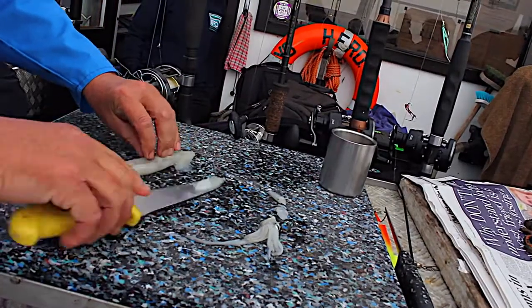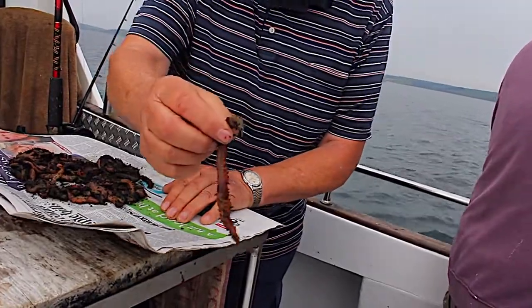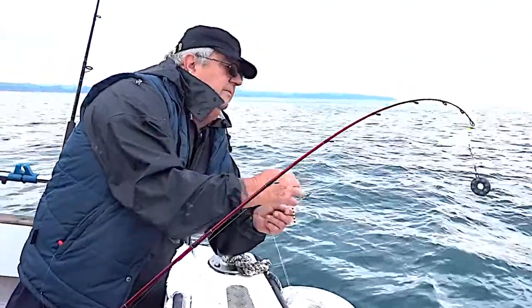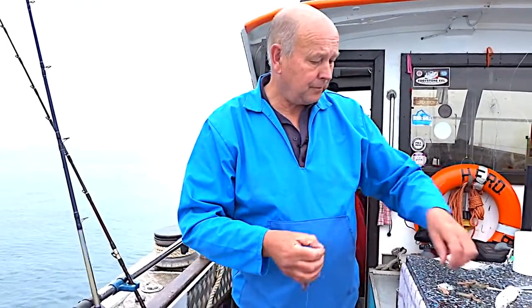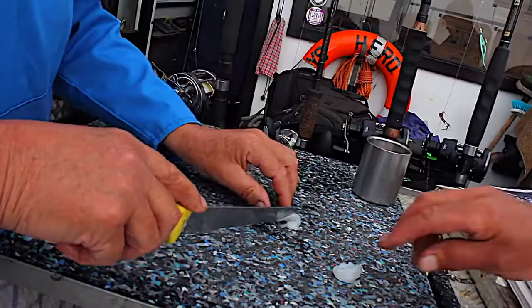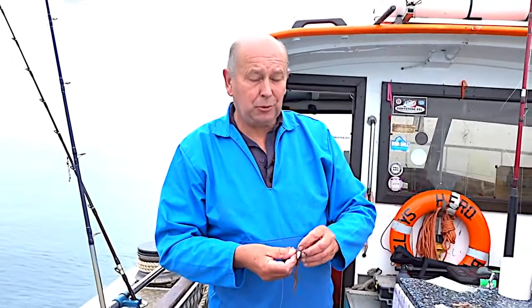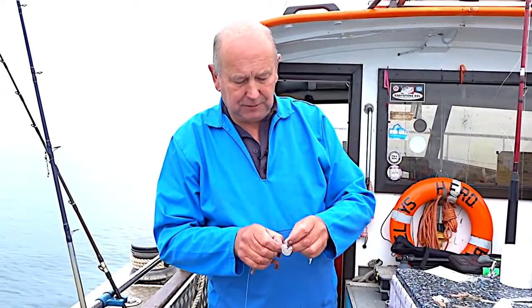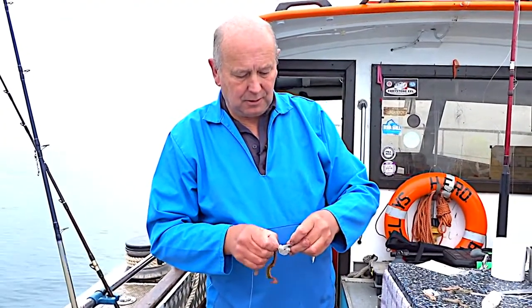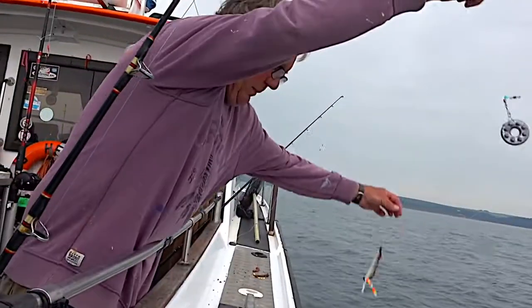The bait we use is a cocktail on our boat. We use a ragworm fed onto the hook from the head side, put it past the hook shank. We also then use a bit of prawn. Seems to be a little secret tip that we all seem to use: a little strip of squid, like a flag, just simply hooked on either once or twice, and then that's our bait presentation.